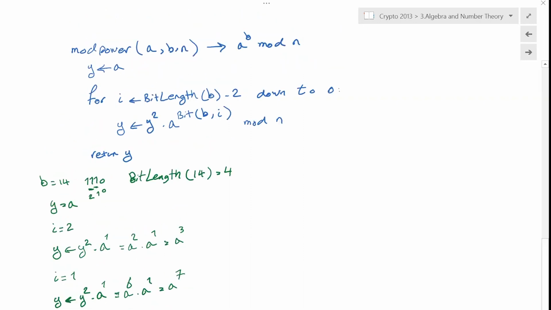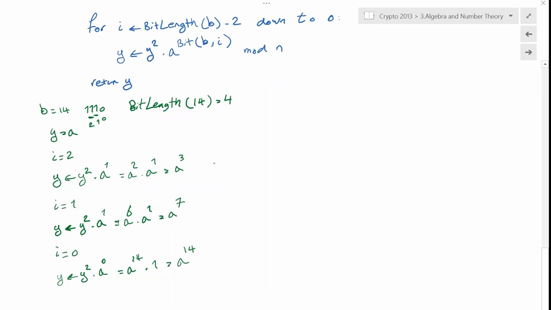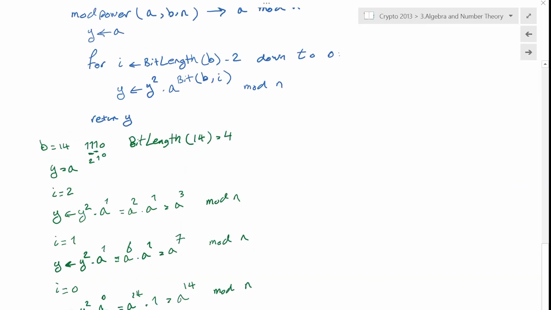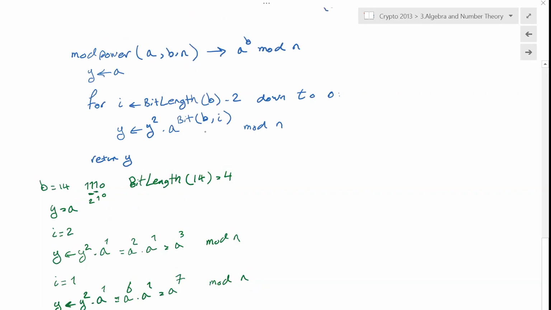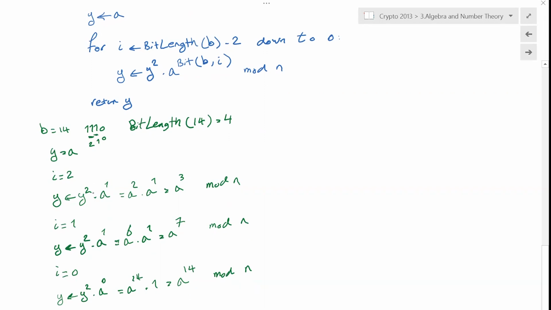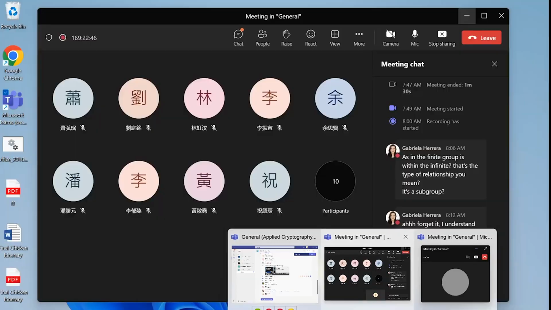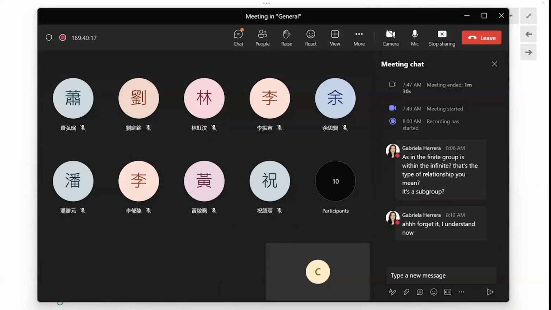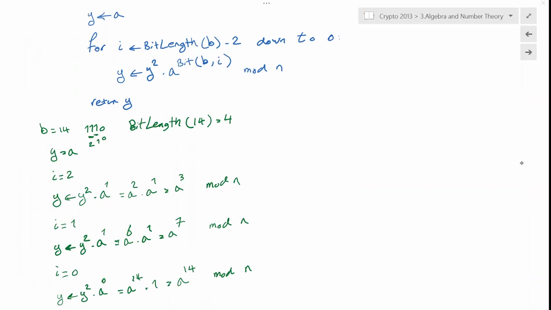And you see that no matter how large these values are, remember that in every round we are doing mod n as well. So I think it should be clear now, right? As you could see, instead of doing this tedious multiplication, writing a for loop 14 times, we only run the for loop three times, right? Which is very amazing. The order of this algorithm is almost logarithmic to the length of b, the exponentiation value. So this is our fast exponentiation algorithm. In cryptography, a lot of algorithms involve modular exponentiation, and now we can do this computation very fast.